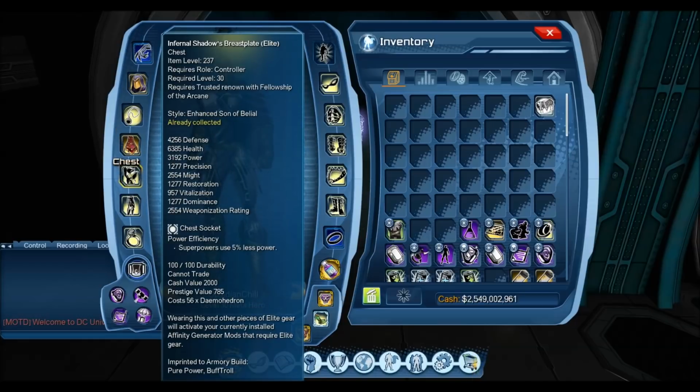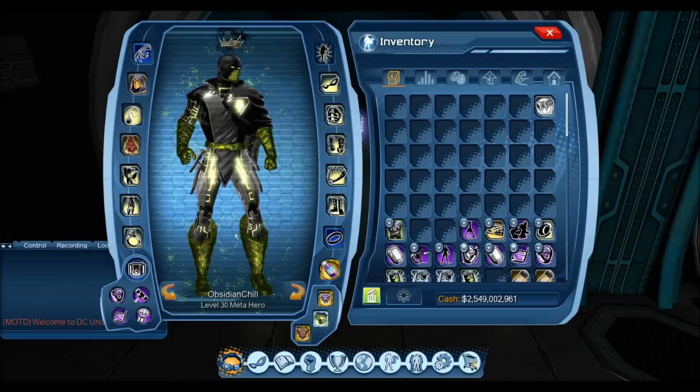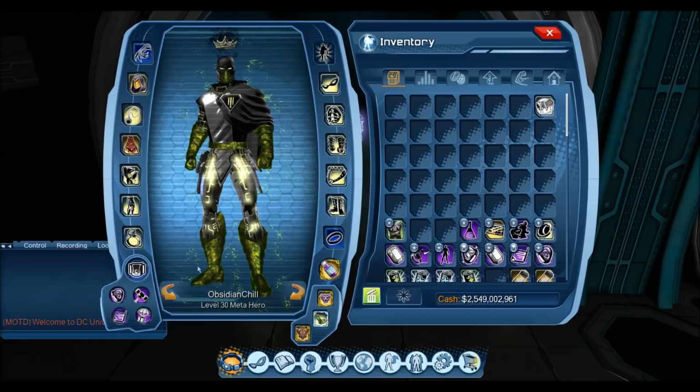Chest mod's always going to be power efficiency. Leg mod, once again, doesn't matter. Hand mod's going to be max damage. Trinkets, ideally you want the summer vent trinket because it gives you a bit of power back. You could also run the Central City trinket, the controller trinket, supply drop and orbital, once again, it's your preference. You run around sidekick or something like that.